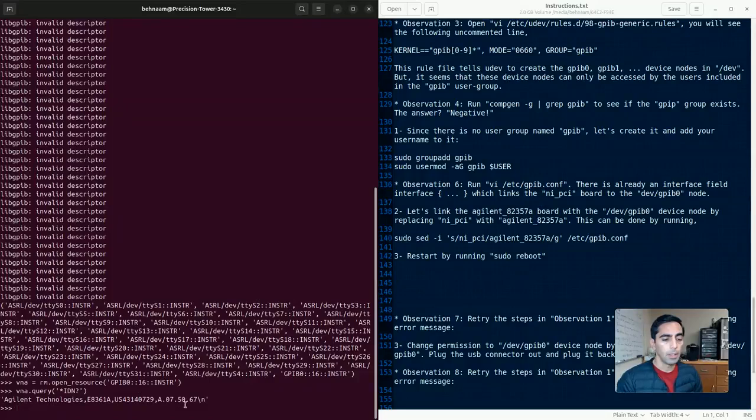Bingo. Here I can see that my Keysight instrument can indeed be identified by pyvisa.